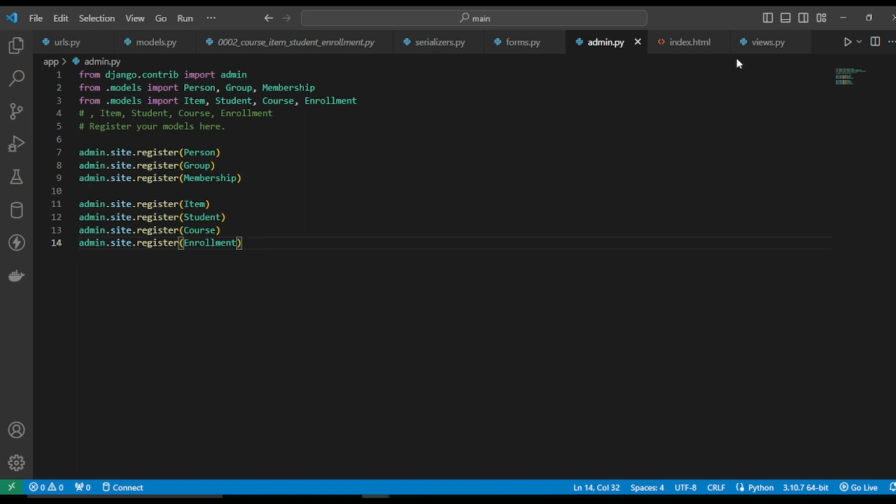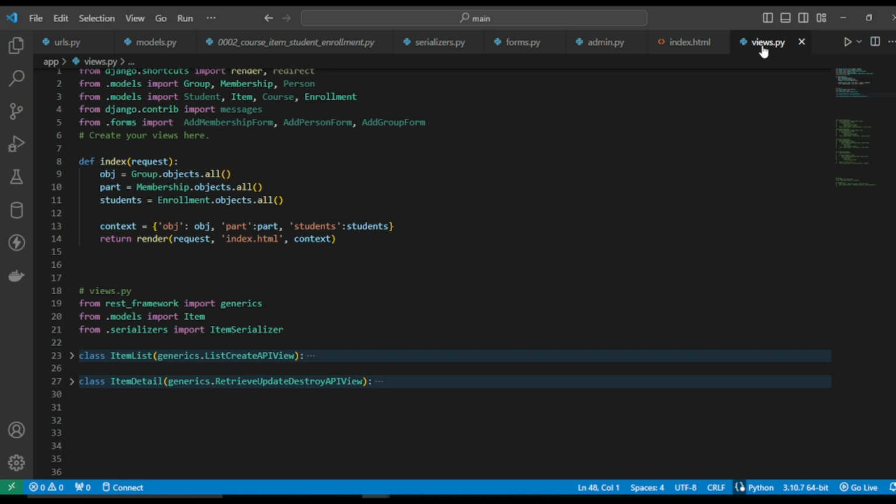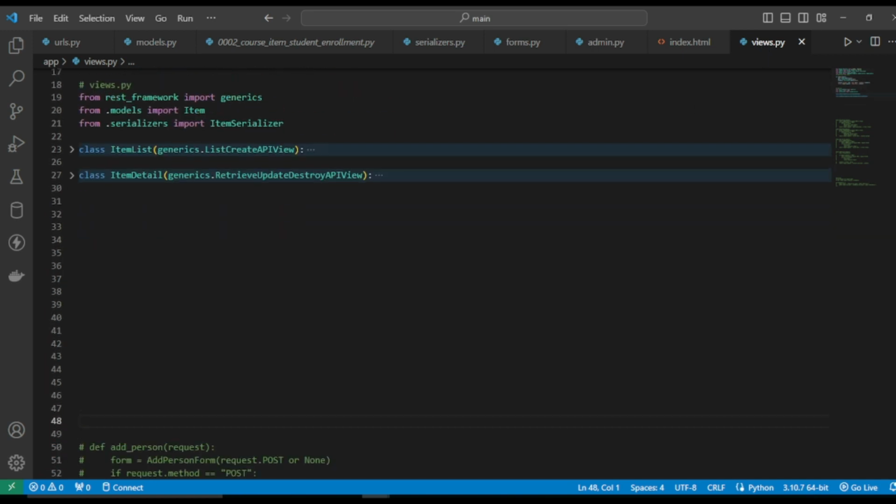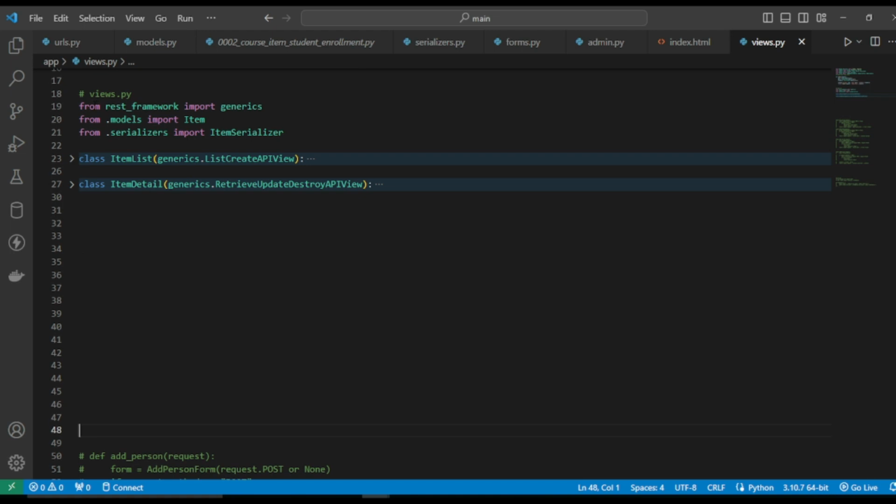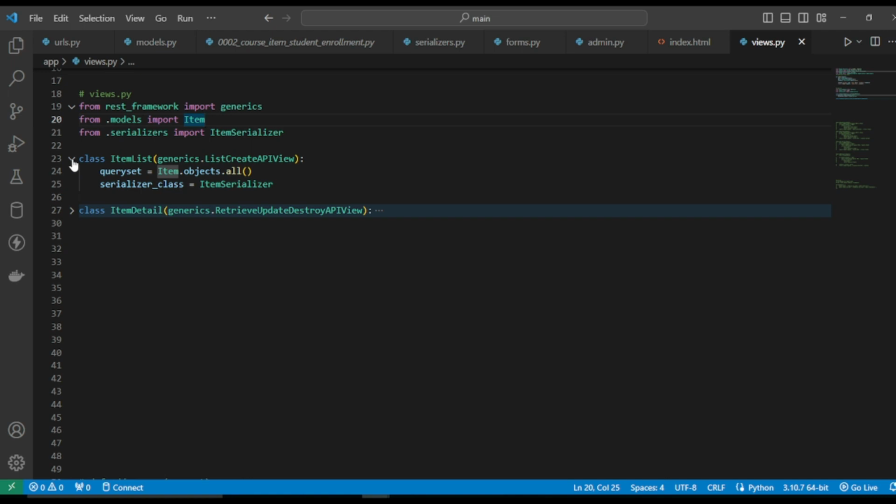So come back to views.py. You can see we're going to add this model class inside the views file. From rest_framework we can import generics. From .models you can import item because we have got this class item list. So we have got this item list object. You can inherit it from generics.ListCreateAPIView. So we have got this queryset.